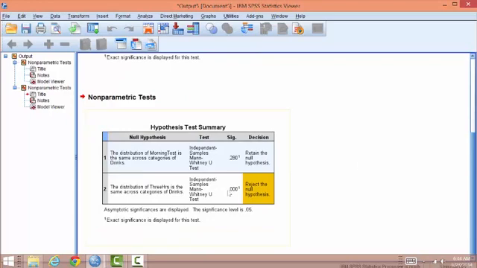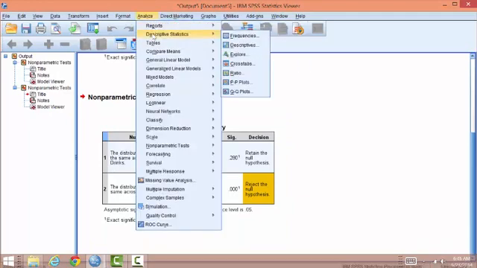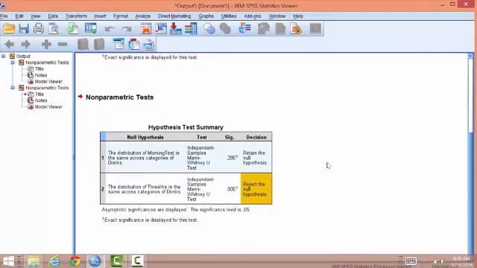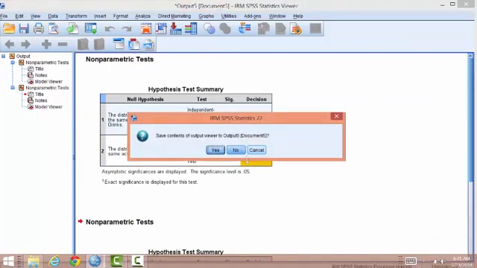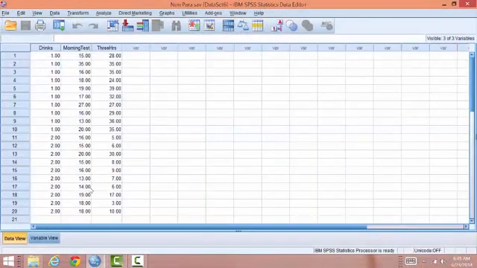Again, I'm not really a big fan of the output because it doesn't tell you too much. You would actually have to go to your descriptives and run your descriptives on your data set and understand what's going on with your data set to be able to really analyze what this is. Other than that, the t-test is really quite easy to run on SPSS, much easier than anything we've had to date. So hopefully that pretty much explains everything.